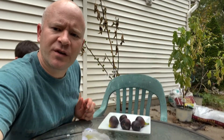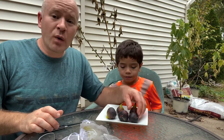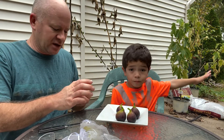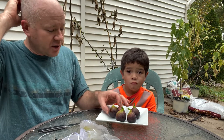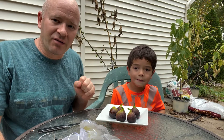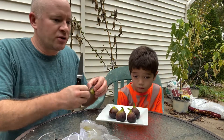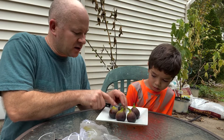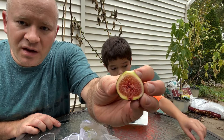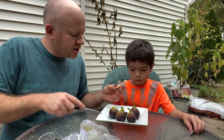All of these figs on this plate are Nuestra Señora del Carmen, which many people have said has a good taste. At this point it's becoming fairly well known that this is a late fig. So if you're in a climate that has a shorter season than here in northern Virginia, you ought to think very carefully about whether you want to get this fig. Here's the inside — and again this is the end of October — it actually looks okay. Let me try some.